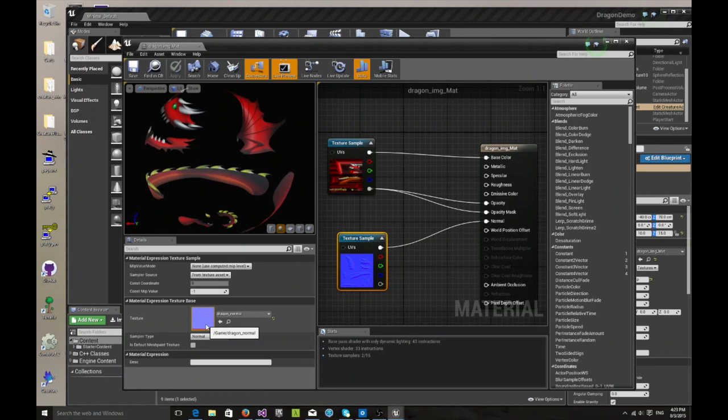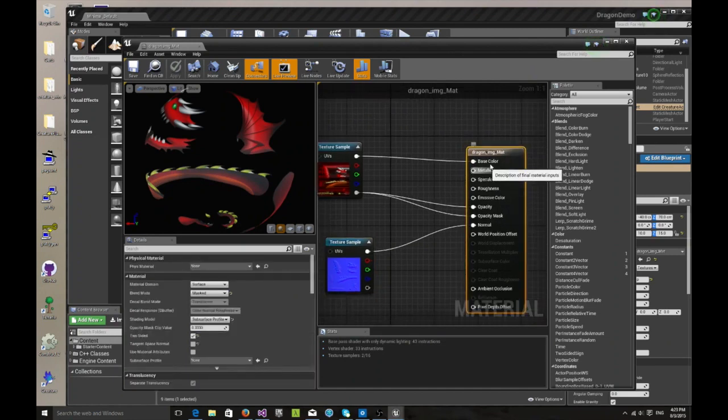And this is a very simple dragon material that I have. I have the base color hooked up here. I have the opacity hooked up here. Okay, and the opacity mask. The reason why I'm doing that is because my blend mode is set to masked. Okay, so I have the opacity mask, and I have the normals hooked up to my normal map, right? And in this example, I'm actually using the shading model of subsurface profile. I thought it gave it a nicer, more organic look on the dragon. But you can experiment around. This is just a sample shader or material that I'm using to shade the dragon, but you can really do much fancier things.